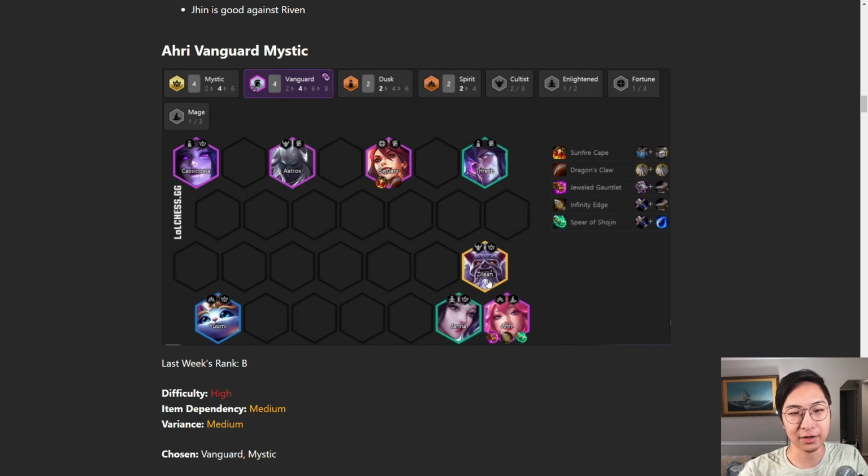And then of course you want to add in Yuumi because she's a spirit, so you might as well buff your whole team. And stuff like Thresh and Cassiopeia, they're both Dusk, and they're both Vanguards and Mystics, so it just makes sense to put them in. But you don't always get these champions, so if you don't end up getting them, don't sweat, because you could play stuff like Adepts instead, like the 3 Adept comp.